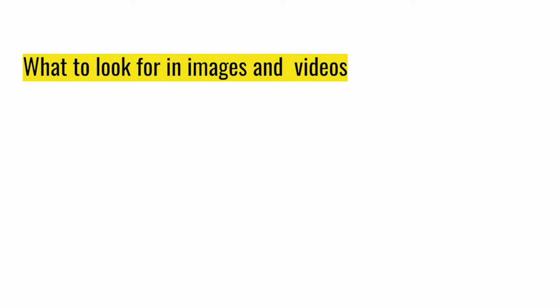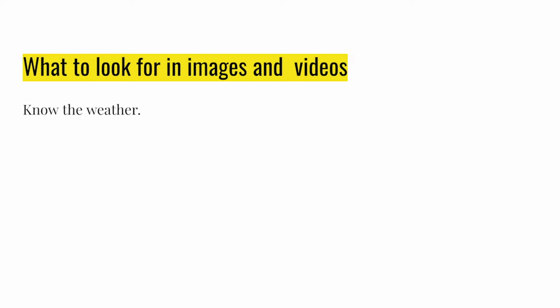So, what to look for in images and videos. I always like to remind myself to know the weather. Know the weather the day that I'm looking at. So what does this mean? Every video contains a few different details inside of it. It contains the people, it contains the setting, it contains little clues that we can look for.